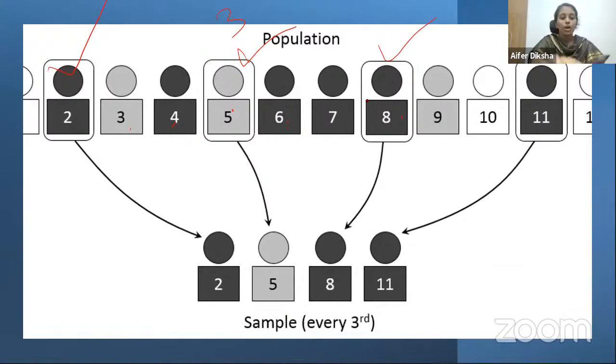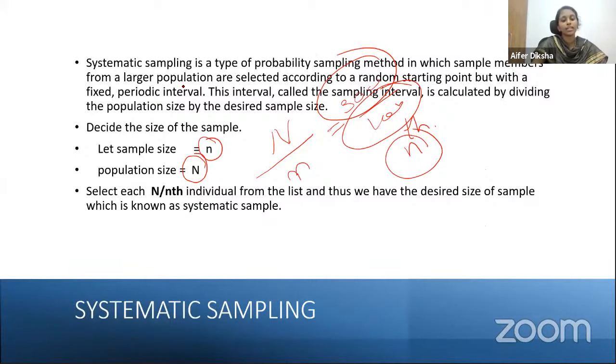In this research, we are going to pick the second person at first, and the nth person, which is the third person, will be the fifth one, the next person will be the 8th one, and then the 11th one, etc. So I think that's clear. Do not think that in the sampling interval there must be n members in the gap. It's not n number of gap. It's the nth person that we are choosing. It's not that 3 members should be in between. It's the third person that we are choosing. Okay. Do not get confused in that. So I think simple random sampling and systematic random sampling are clear for you.